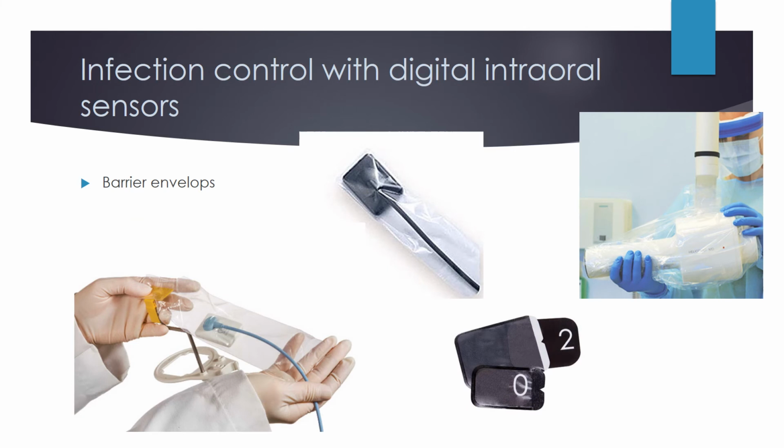When it comes to infection control with digital intraoral sensors, barrier envelopes are available. The routine barriering of the X-ray machine has to be done, as well as sleeves can be used for all the sensors. That way, it protects the surface of the sensor as well, and it can be reused safely without being subjected to harsh chemicals for disinfection. And these barriers are definitely disposable.